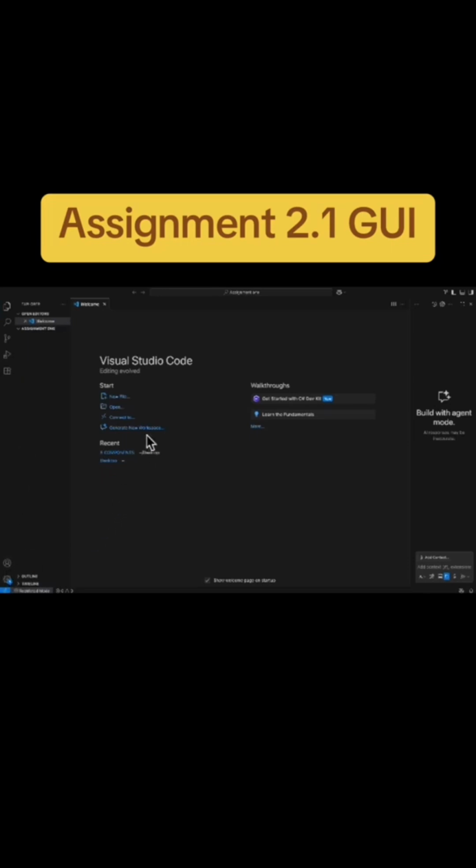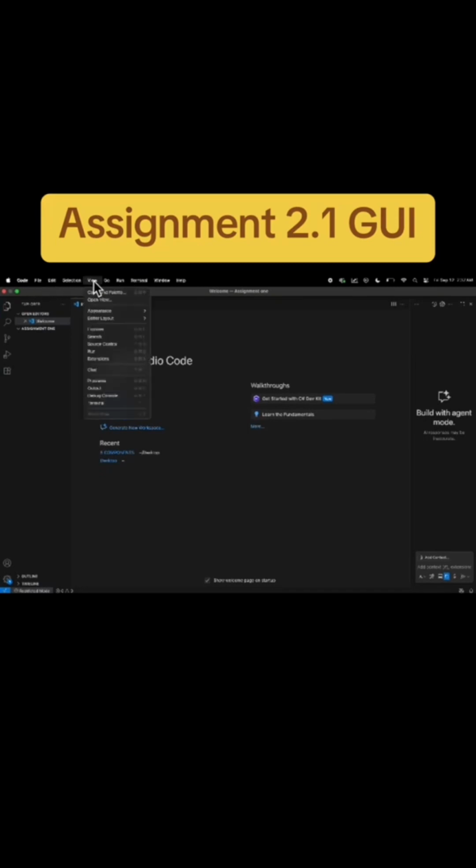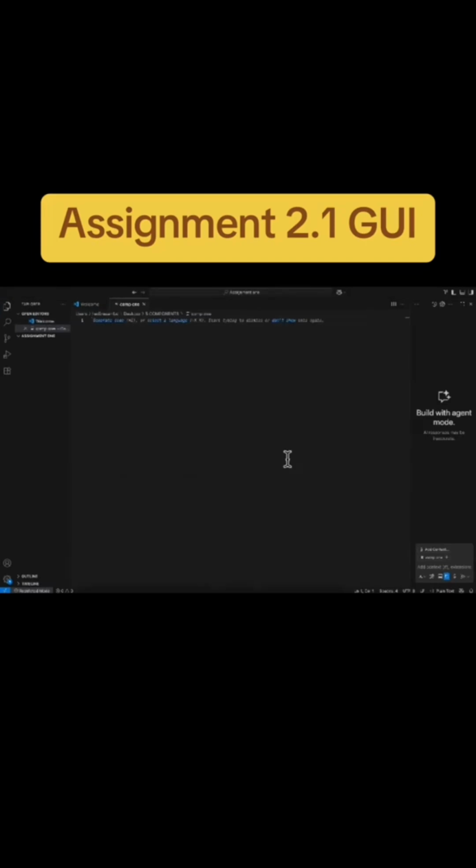The fourth one is where I can run the code, and the fifth one is where I can find extensions if I want to code Java, Python or HTML or something like that.